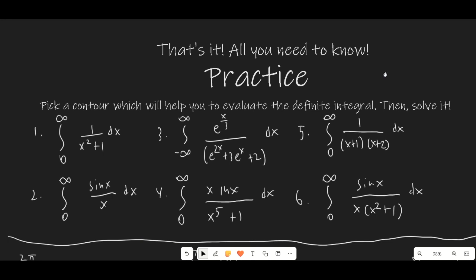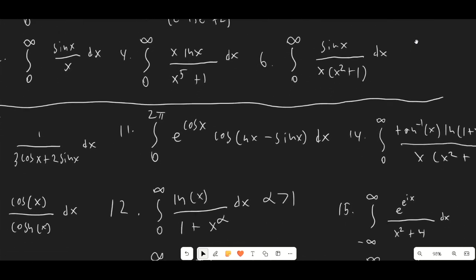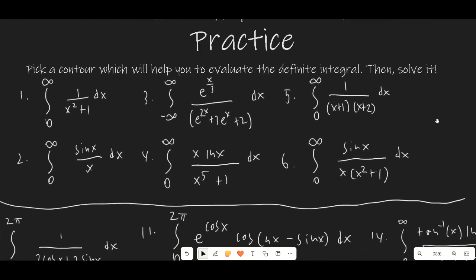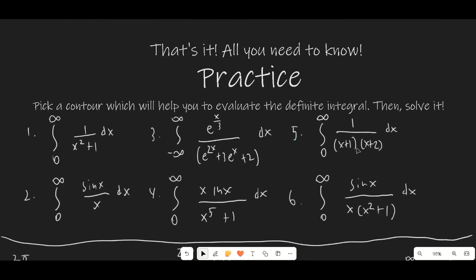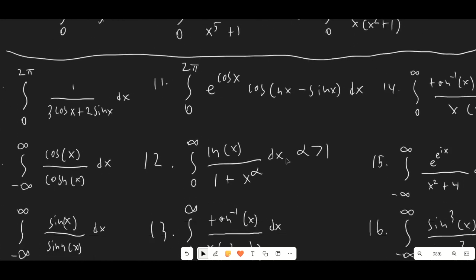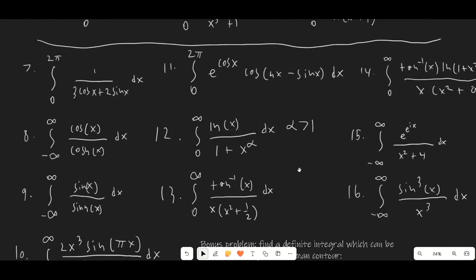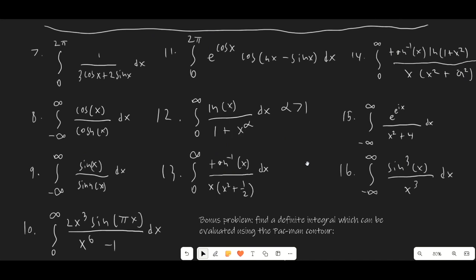Let's go ahead and try another few examples right here. These are a little bit more difficult in general. Also, if you weren't able to figure out number 5, a nice contour for this, I would suggest trying the phantom log trick, which I mentioned earlier in the video. So let's go ahead and look at the next set of practice problems. These ones are a little bit more difficult, but I think you guys can figure them all out.